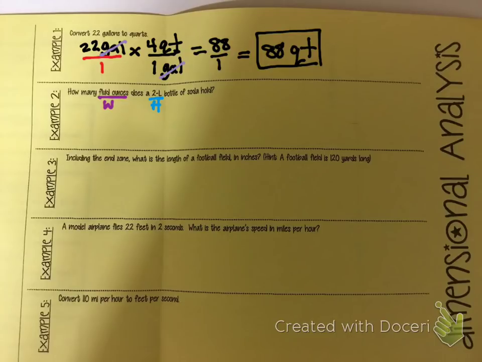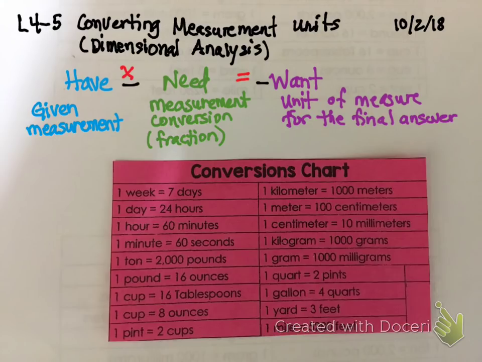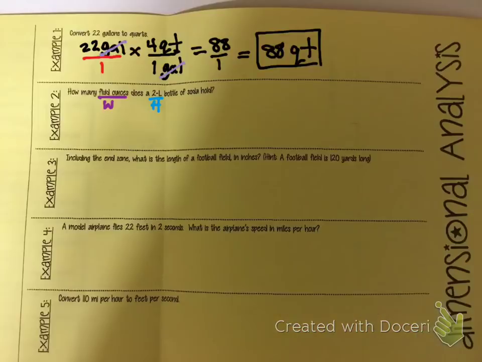So what I need to do is look back at my conversion chart. And do I have something between fluid ounces and cups? And what I have, well, I guess I did erase it, is this guy right there. 1 cup is equal to 8 ounces. Now that would be fluid ounces, by the way, not the same as a weight ounce. Okay, so that's my conversion I'm going to use. So let's start with what I know. Oh, fluid ounces. That's cups. That's right. So now we need to figure out how to get liters to go to cups.